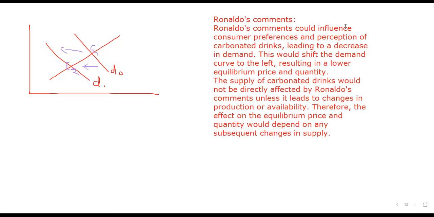So Ronaldo's comments on the preferences for carbonated drinks, leading to a decrease in demand, would cause a shift to the left, resulting in a lower equilibrium. The supply of carbonated drinks would not directly be affected by his comments unless it changes the production or availability. Therefore, the effect will be on the equilibrium. The supply will still remain the same, but the equilibrium will change. All right.